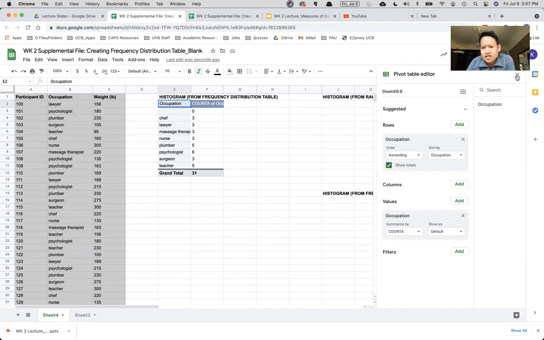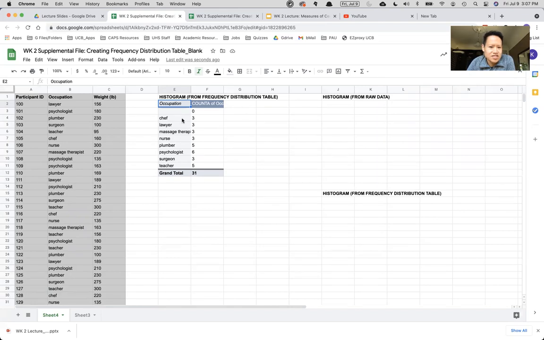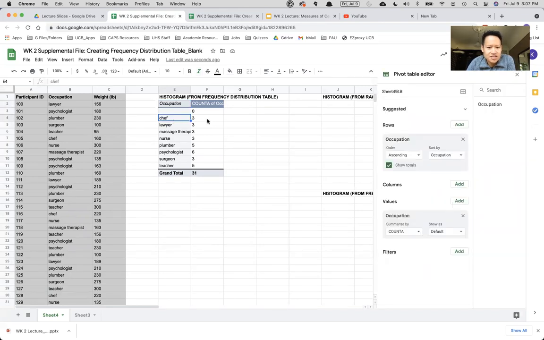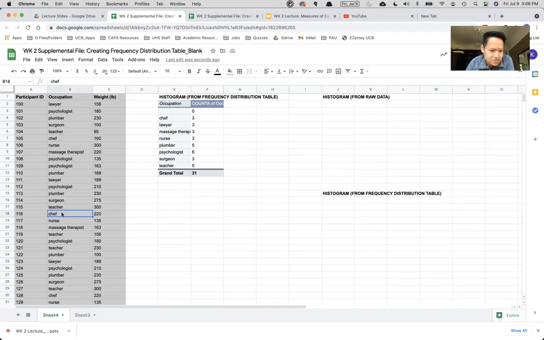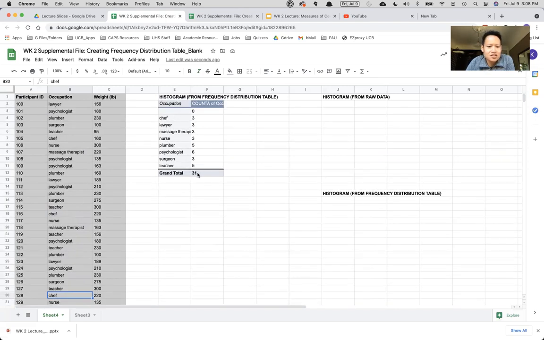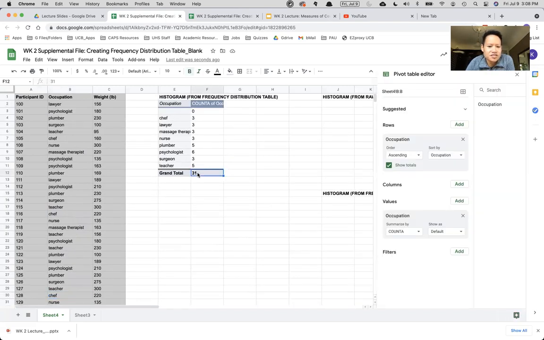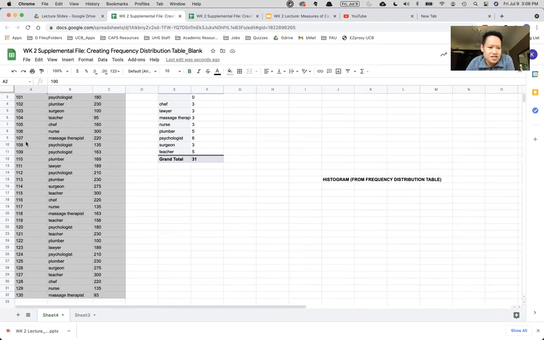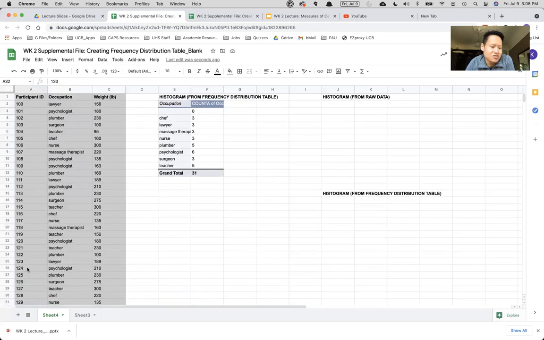And then you could just X out of this. So the way to read this table is you look at chef, it says that the chef occupation shows up 3 times in this list, meaning there are 3 people on this list who are chefs. So here's 1, here's 2, here's 3, and no more. And there's a total of 31 different people on this list. So again, you can see right here that it starts at 2, the first person, and it ends at 32. So that means there are 31 people.